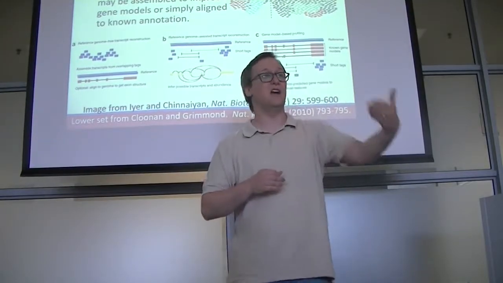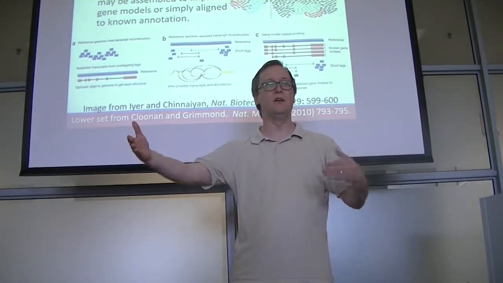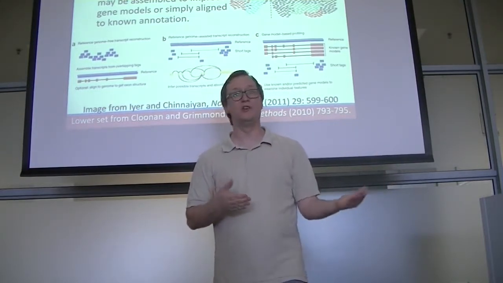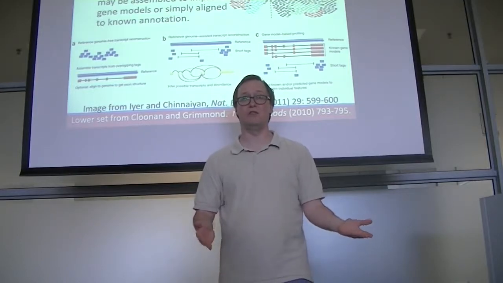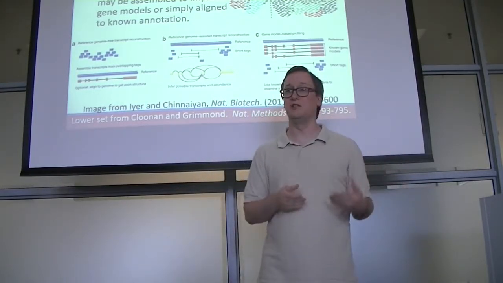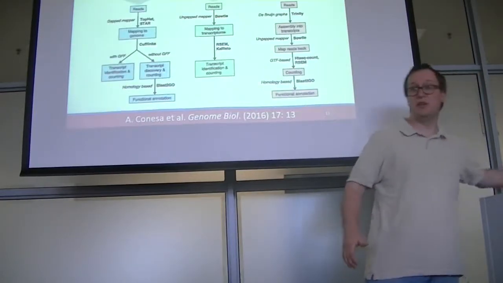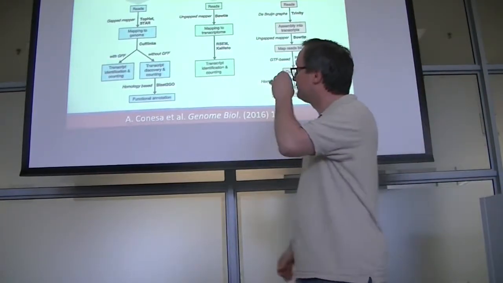So in advance of the genome annotation being done, we can still get a sense of what transcripts are available from the species. You can't do stuff like that with microarrays at all. There's no microarray product that you can use from chia. Okay, so lots of flexibility and power in these data sets.